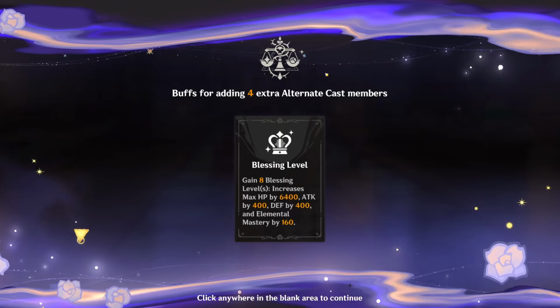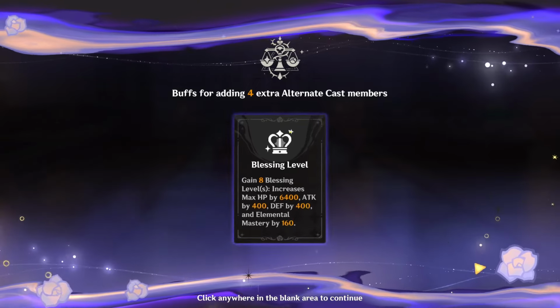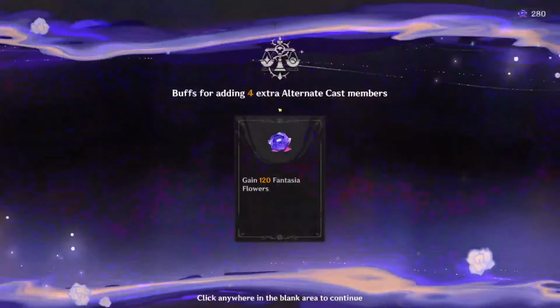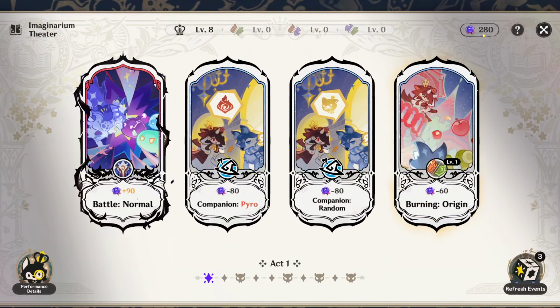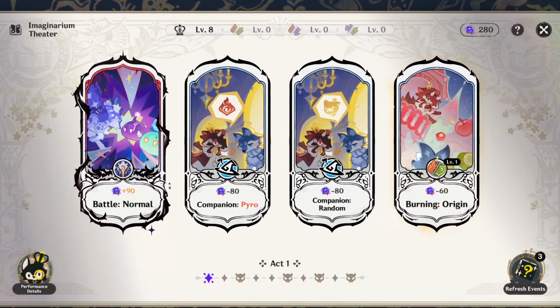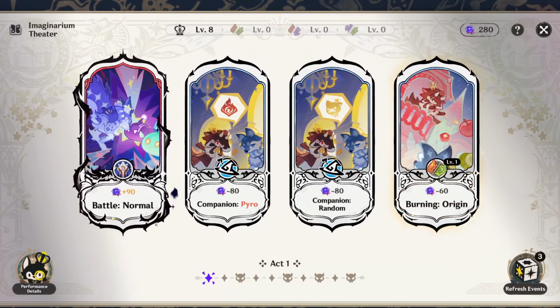And let's just have a look, I would say. Okay, this is the blessing we're going to start with because I also selected four extra units. So, pretty solid. We're going to get some flowers to begin with. We're starting with 280. We have three refreshes to change this kind of bonuses or matches or whatever, and then we have to pick a battle to move to the next stage.